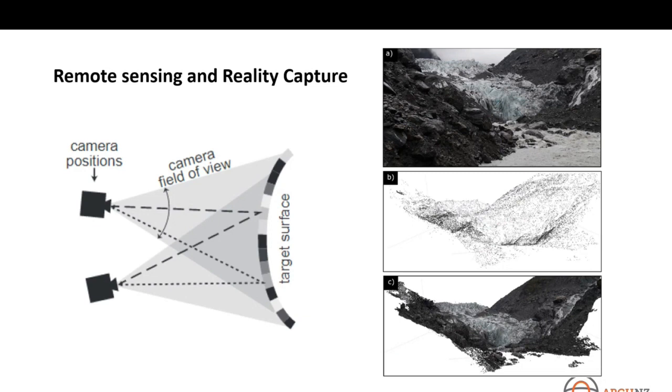So I got a series of overlapping ground-based pictures and then used a GPS device to coordinate them. And I used Agisoft Metashape to create the point clouds of the site at different dates. So what you can see on the right here is those reconstructions. In the middle, B is the sparse point cloud, and then C, the bottom one, is the dense point cloud. It looks like a photo.